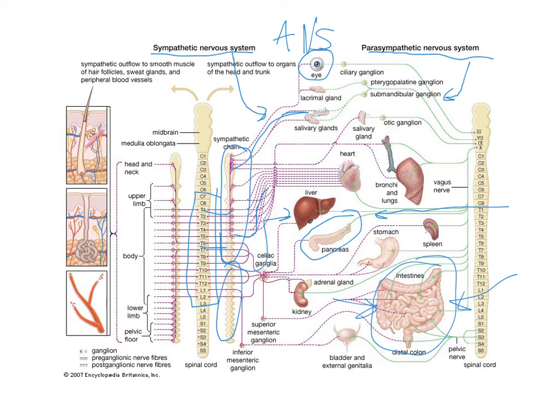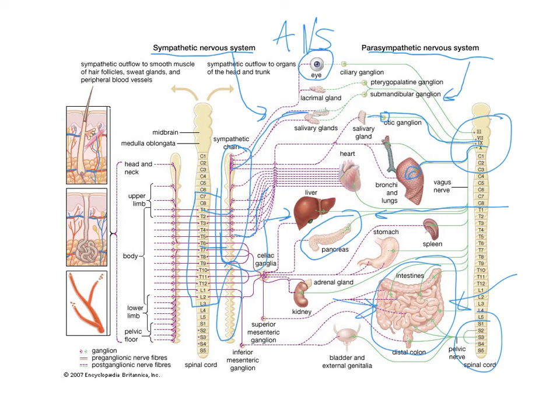But here we see a long preganglionic and then a very short postganglionic fiber. And we see the same thing, maybe a little bit easier here: long preganglionic, and then we have some little ganglion there, and then a short postganglionic fiber. Okay, so there's some anatomical difference between those, and you can also see that the neurons that come out of the parasympathetic system are craniosacral. So we're coming out of the spine and really the midbrain and medulla oblongata, at different regions than we do with the sympathetic nervous system.